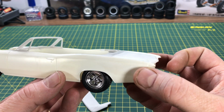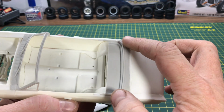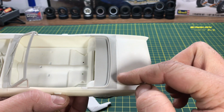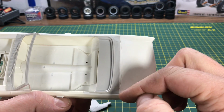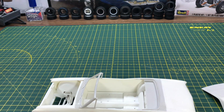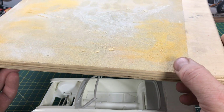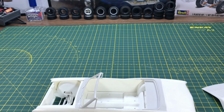So you can see the sail pan in there. It has the detail of the sail pan lines, and there's just a little bit of body work to do in here, not a lot. And I decided not to follow the opening of the trunk, because the trunk curve would be hard to cut back into the plastic. So I made a straight cut, and then was able to use a sanding board that I made out of plywood, and then I glued down some like 250 grit sandpaper, and that allows me to sand things nice and straight and then get it into place.